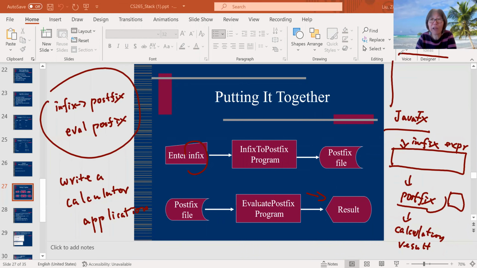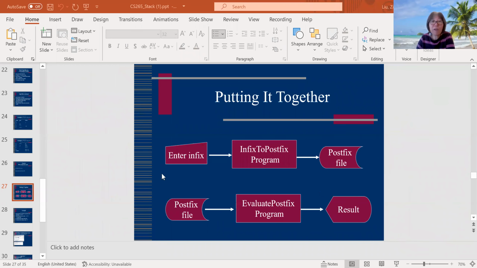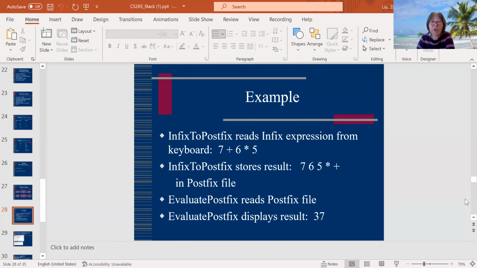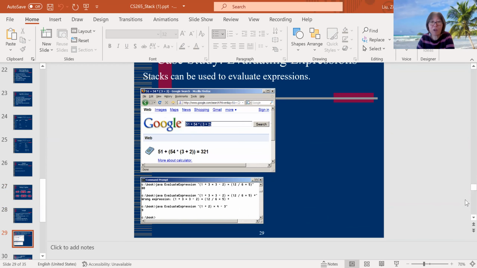And with your calculator, is it okay? So here is your infix, and here are like 1, 2, 3, 4, 5 something, and then here you have the calculator. Then it can also show the result. Yeah, so you can try. This is a good exercise, okay? So this is about infix to postfix conversion and evaluation. We already know how to do it, okay?